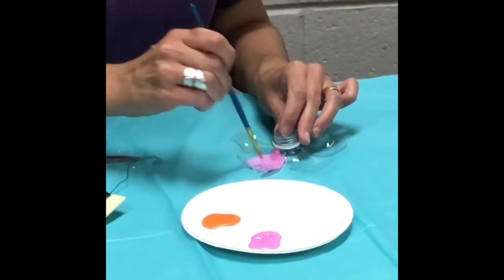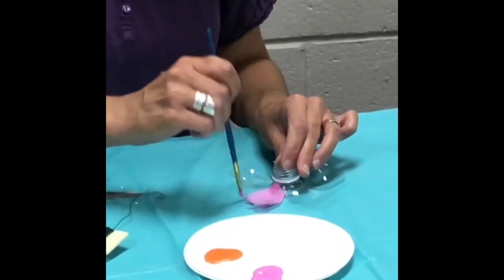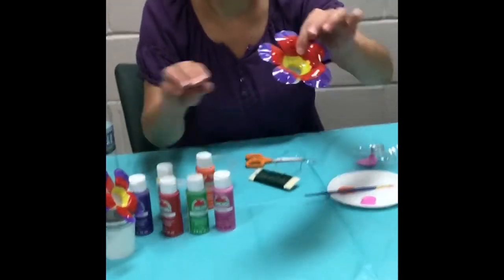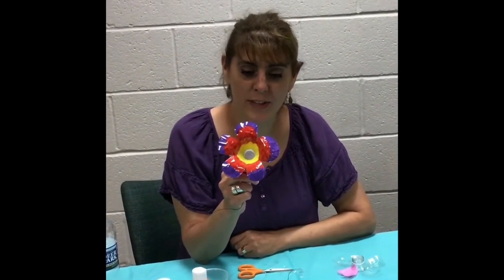If you use 2 different colors, try to let that first one dry, because the second color is going to run together. And if you take a look at my sample, this is what the flower is going to look like when it dries. It looks really pretty.